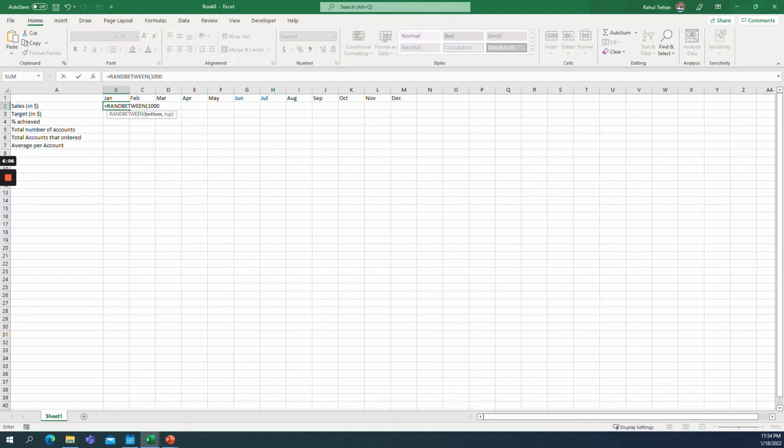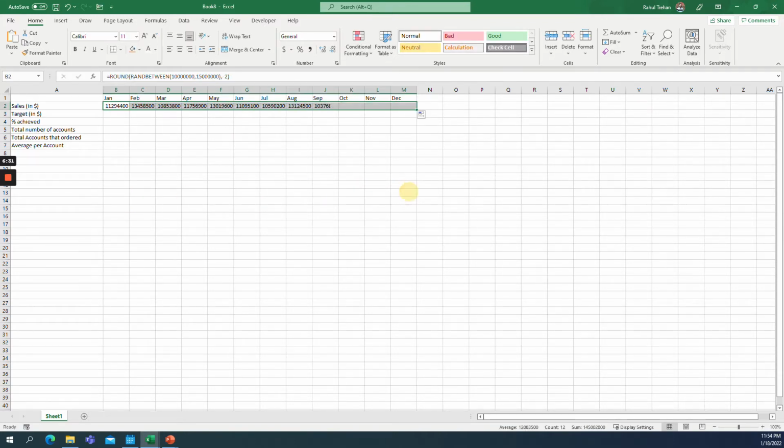Let's say I take between 10 million to 15 million, and let me round this up to 100 place, and let me just copy my sales numbers. I'll just paste it as values so that it doesn't change again and again.